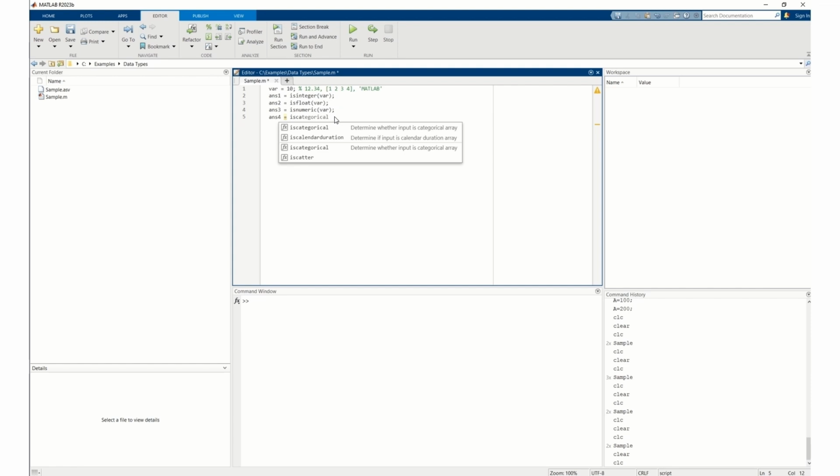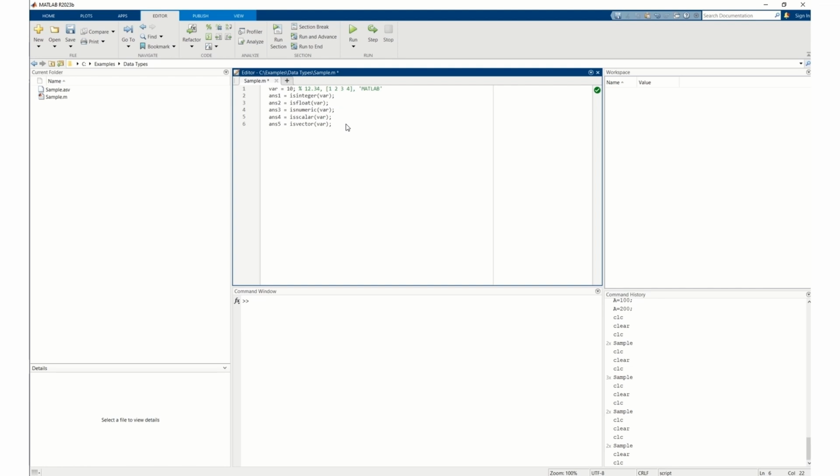So it's scalar. So I made a mistake here. So double S, then yeah, it's scalar. Okay. And let's check the variable and close this statement. Then let's check for vector as well. Let's say answer 5. I wanted to check isvector. Here is the function and this variable I wanted to check. So I'm passing that variable to this predefined function which identifies the data type of a variable var.